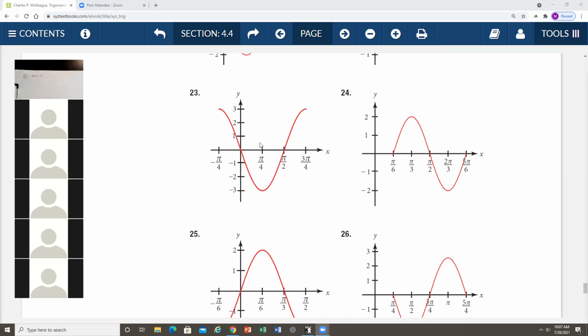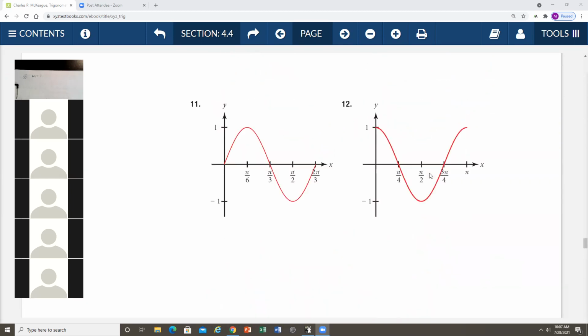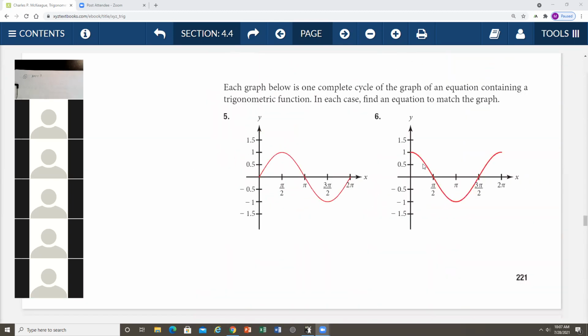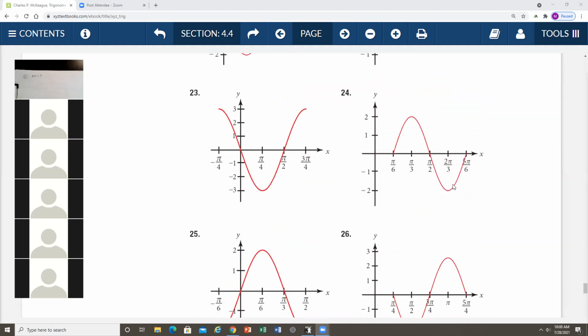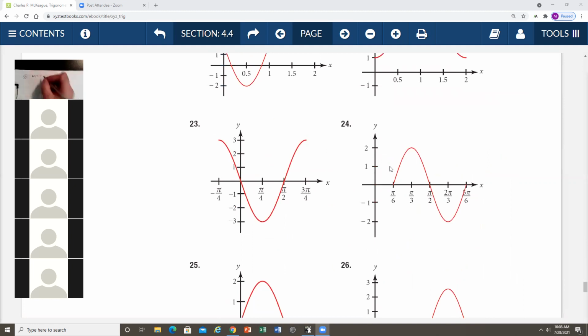Does it look like this cosine graph has experienced a reflection about the x-axis? Notice the furthest point to the left on the graph starts up high and then goes down towards the min. Look at the basic cosine function up here. It starts high and goes down to the min. Ladies and gentlemen, it does not look like we have a vertical reflection about the x-axis. So it has not been reflected about the x-axis. All right, so therefore, this implies that A would be 3.